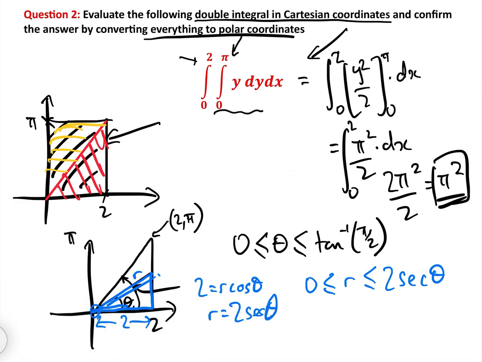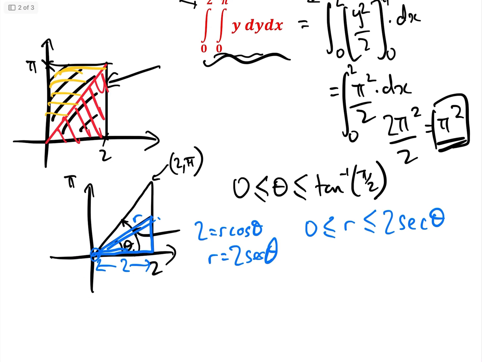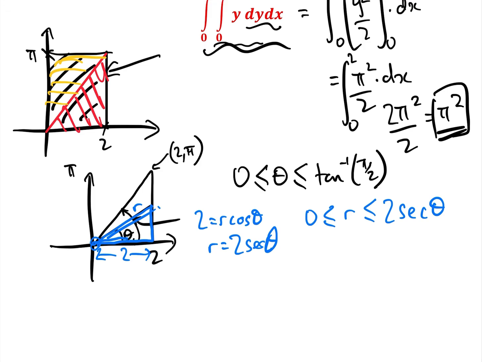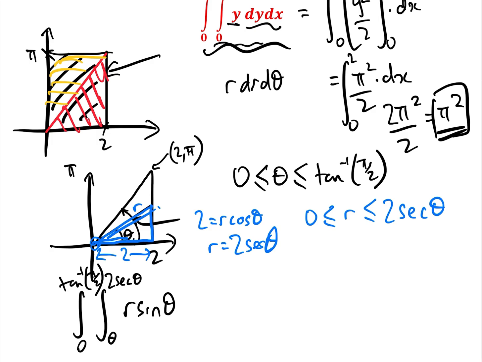Now what we need to do is we need to convert our integral to polar form. Okay, so basically we have the integral of y dy dx. Now we know that dy dx is equal to r dr d theta. We've already discussed that bit. So now our integral will be the integral from 2 sec theta to 0, and that's on the r side, and on the theta side it will be tan to the minus 1 pi over 2 and 0. We've got to be a little bit careful here. Now y, we know that y is r sine theta, and then dy dx we know is r dr d theta.